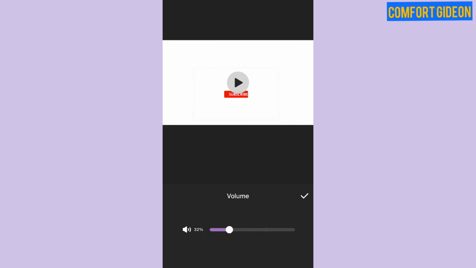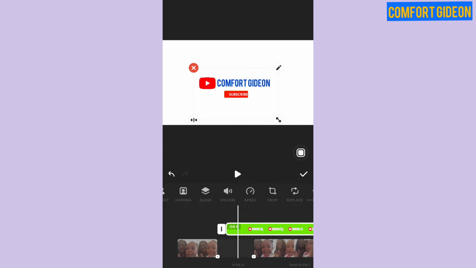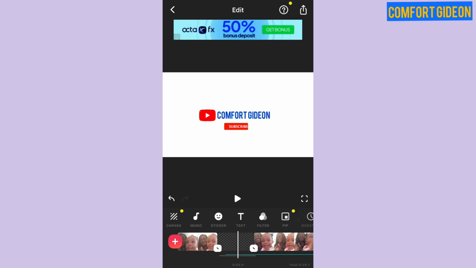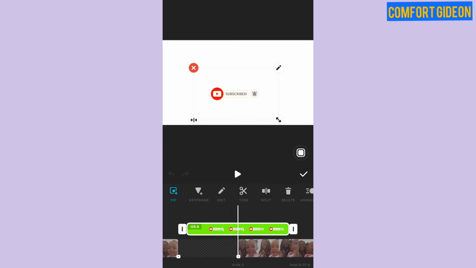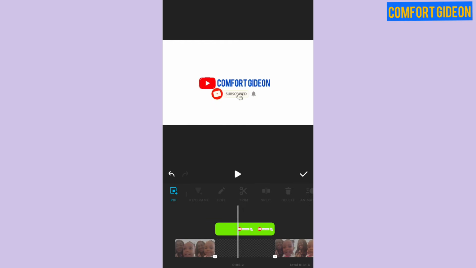Then the next thing, it's fine already, but the audio is more than the space. You can edit it to reduce the volume so that it won't overshadow the volume of the video. Then the next thing is for you to increase the space. So you click on that particular space and then drag to make it longer. Then after you've done that, you need to edit your video. Hold the PIP, like the subscribe, and drag it to the position you want, like this. Then click on it to cut off the remaining part you don't want.